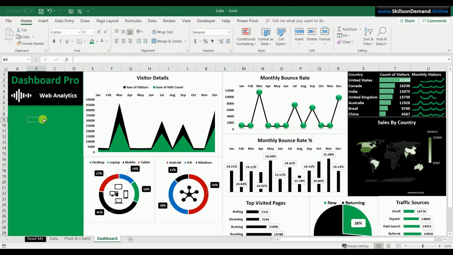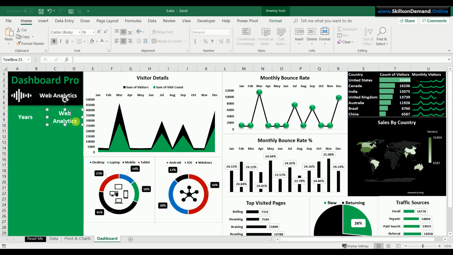Now, let's add two text boxes. For the first text box, insert the text as years. For the second text box, let's add a formula in the formula bar that links to the first pivot table filter field.